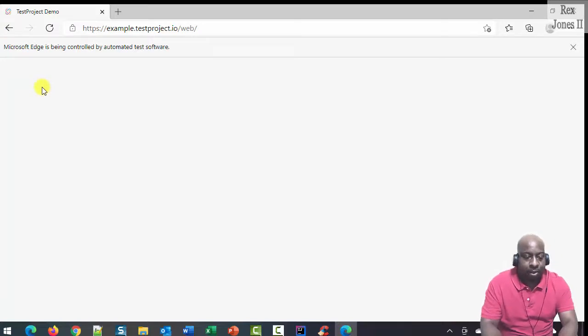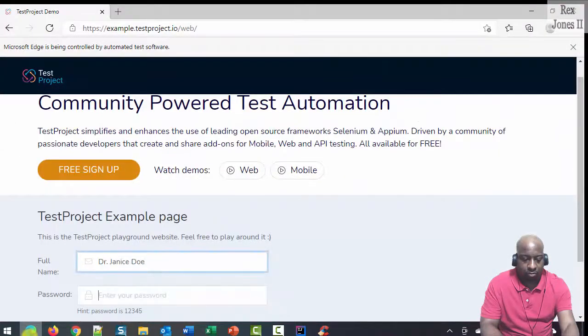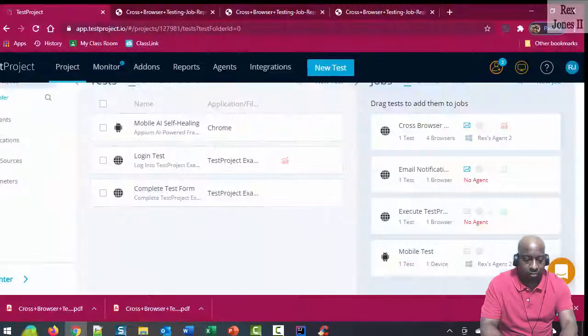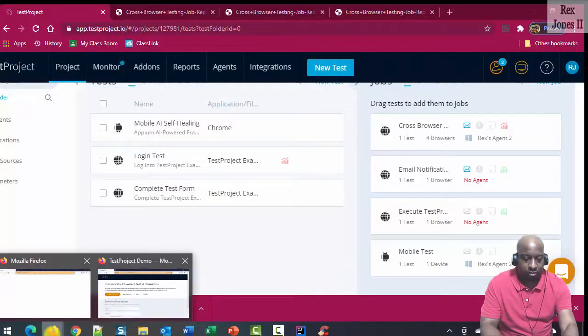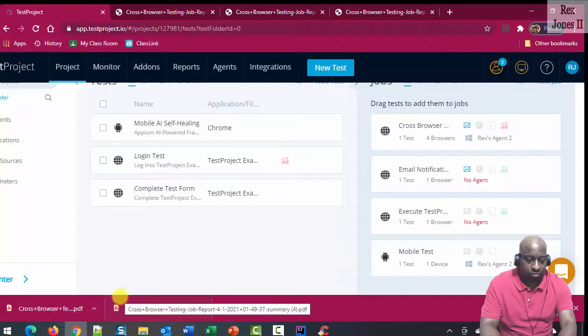Microsoft Edge is being controlled by automated test software. Now it's executing on Firefox. It executed cross-browser testing and the data-driven testing.